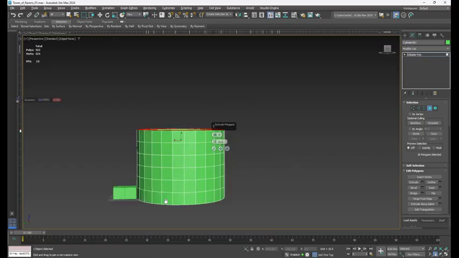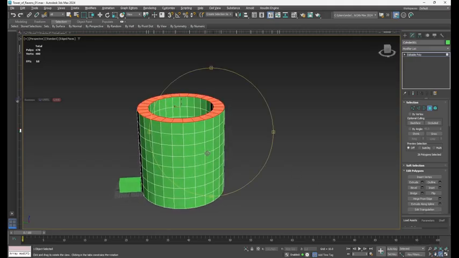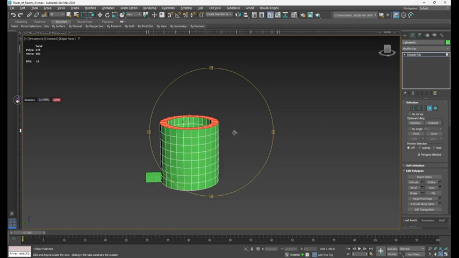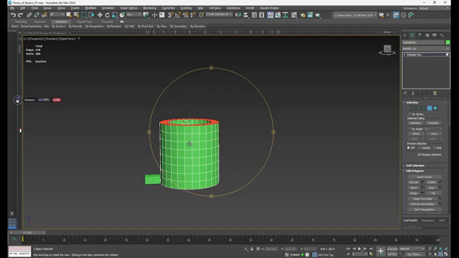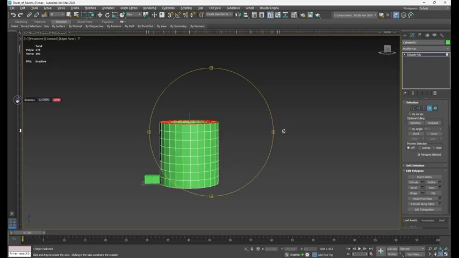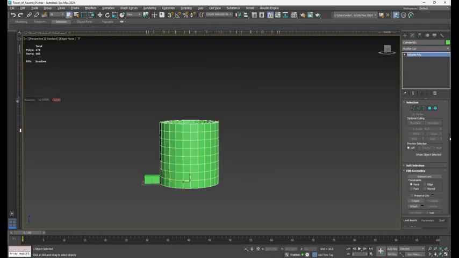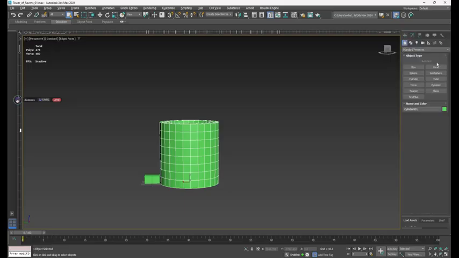So 1, 2, 3, 4, 5, 6. I'm going to do 7 and 8. And then what I'm going to do is create another one. So we're going to have this represent a particular piece of the kitbash. So now I'm going to go ahead and create another one of these.